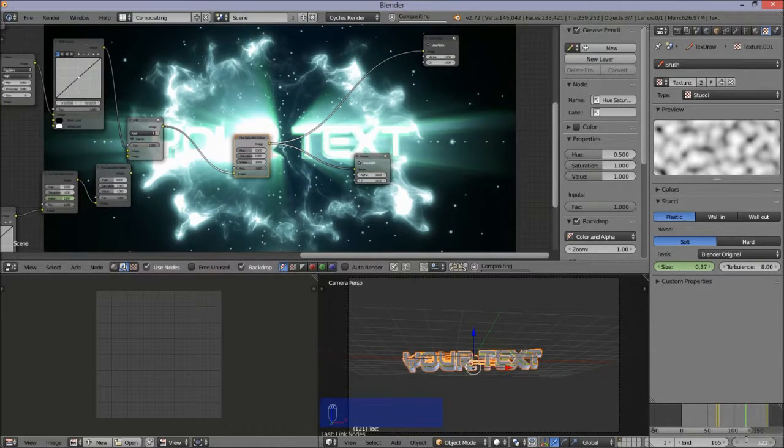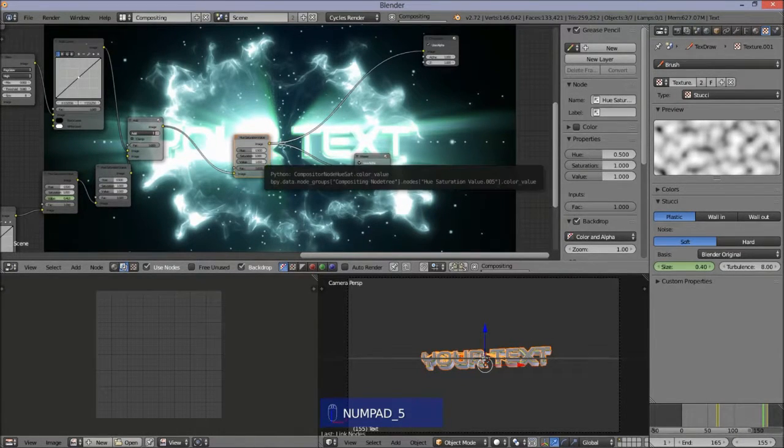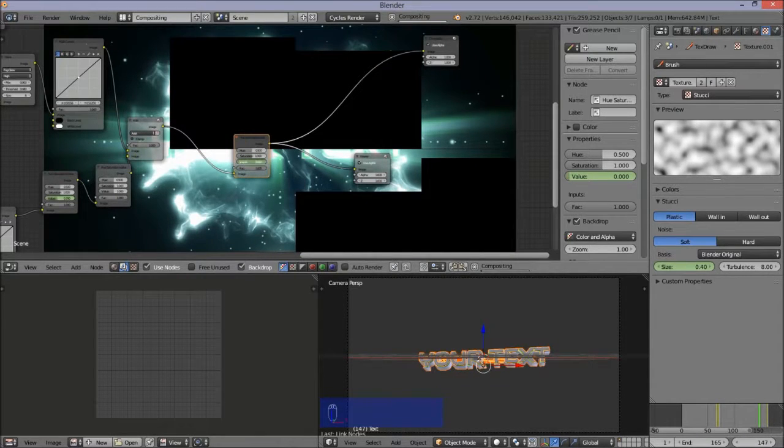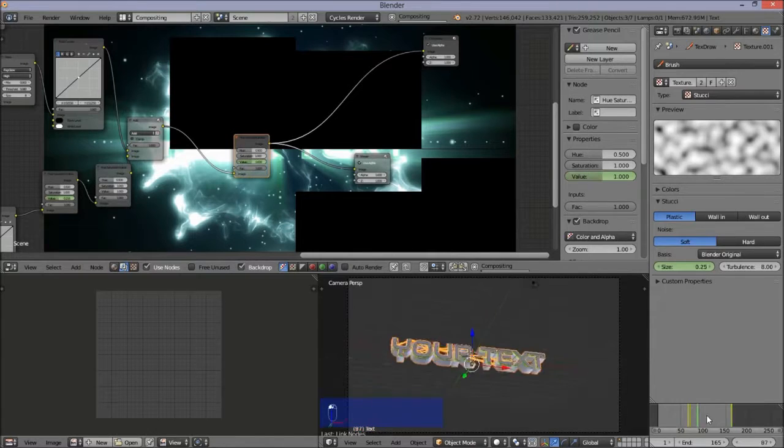And we're going to jump to frame 155. So that's going to be the frame that our animation fades out. So pull the value to 0, hover your cursor over that, and press I. Let's jump to another frame, like say frame 147. And let's make the value 1. Alright, so our scene will start going down to 0 at frame 147, and it will finish doing that at frame 155. And we'll have the music going for like half or a fourth of a second longer, and then your intro is done.